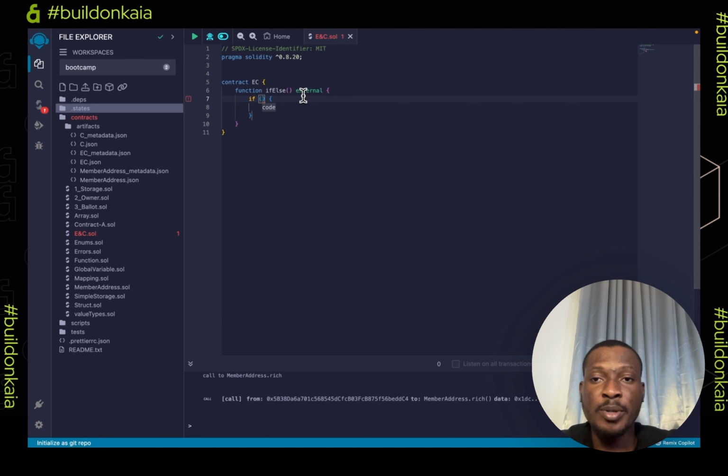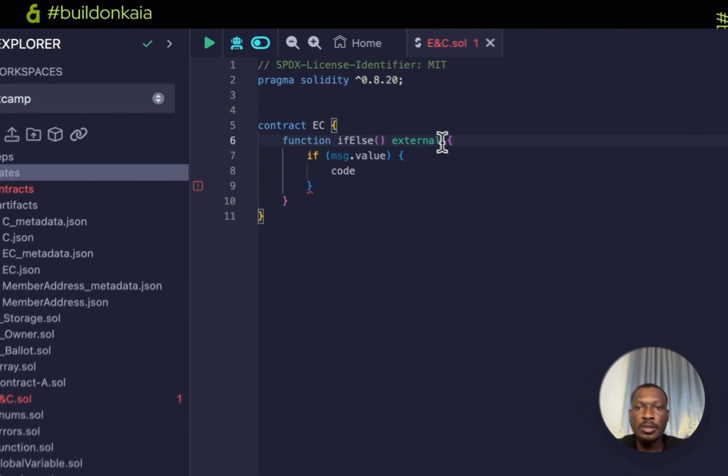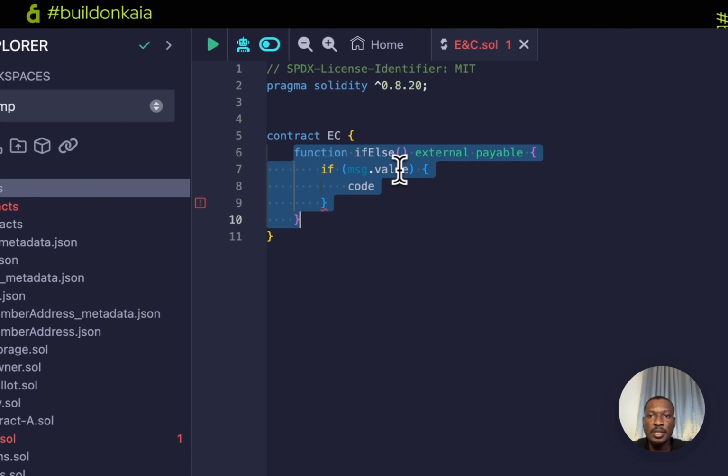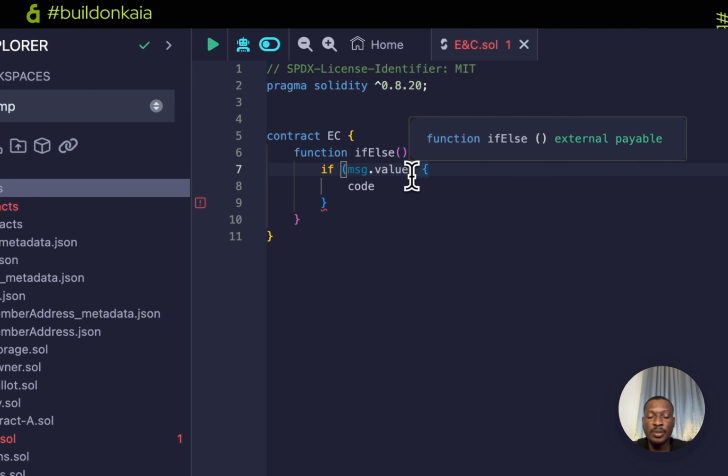In this parenthesis, you want to set your condition. In this case, let's say msg.value, which is a global variable. We already explained this previously. So whatever value is being sent into this function, that is msg.value in this case.